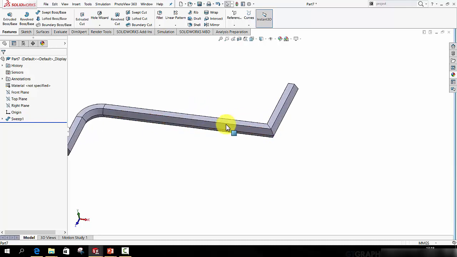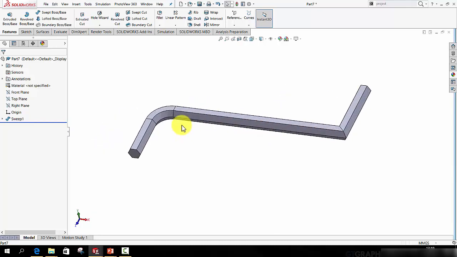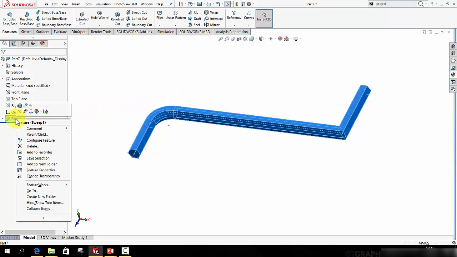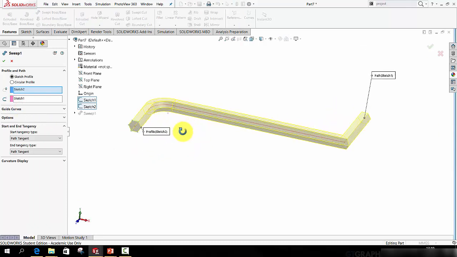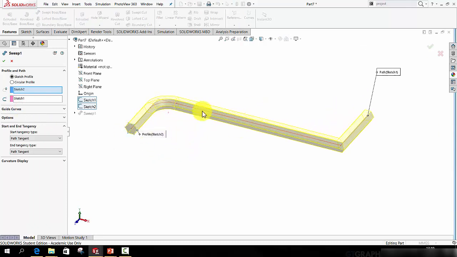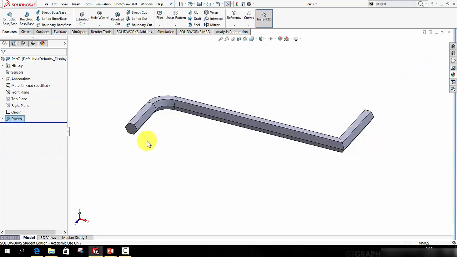So as I said earlier, I want the fillet there, so I'm going to get back in and edit the sketch quite simply. So over here, right-click Sweep 1, select Edit Feature, and that allows me to change not the sketches, but the feature itself. So if I press the green tick on that to access the sketches, you can see they have been consumed by Sweep 1.